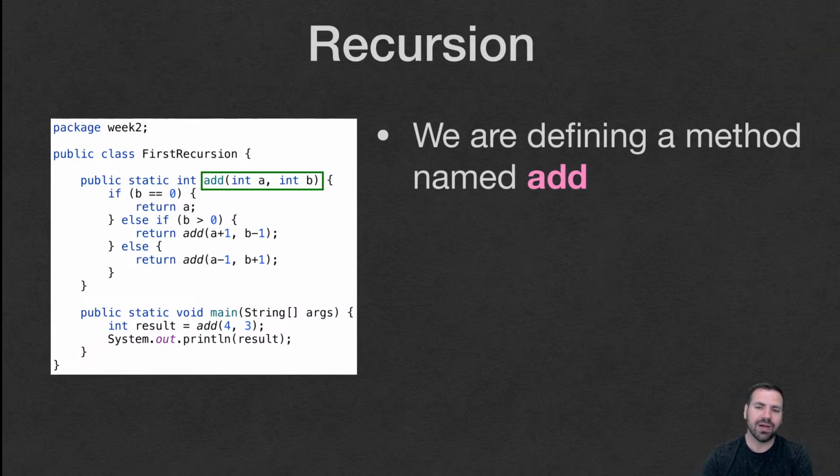And recursion is what I call a slippery topic. It's one that doesn't make sense. And then you study it for a very long time. You think about it for hours. You study it. You reread and search up information about it. And then it doesn't make sense. And then you think about it some more and you write some recursive methods and you get some recursive methods working and it still doesn't make sense. And then you give it a few years, you get some more practice with recursion, and then it still doesn't make sense. And then one day it just snaps, and then all of a sudden it just makes complete sense.